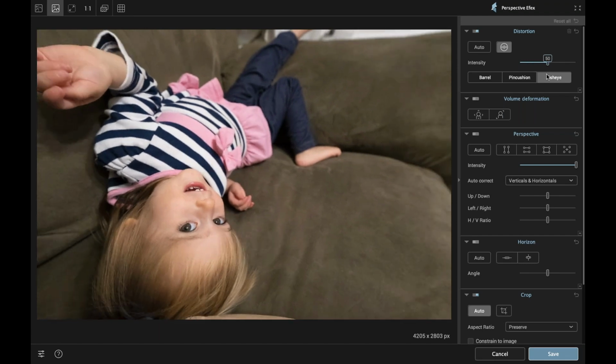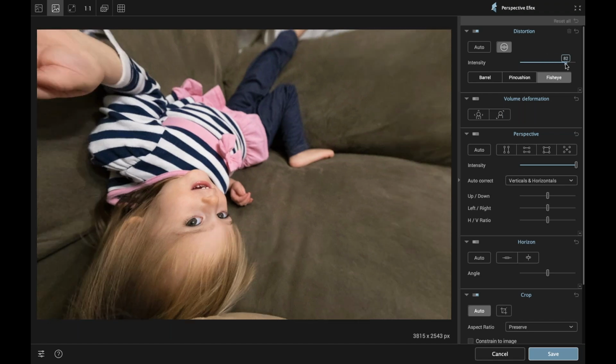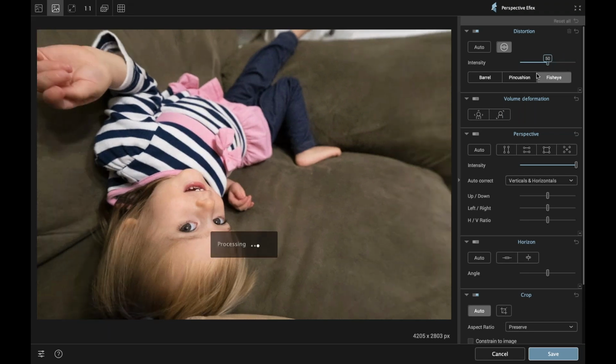So in this case, let's say I was photographing Ellie here for a Halloween purpose, right? And she's dressed up as some kind of monster or something like that. Maybe it would be a good idea, or it could make an interesting image, to actually add distortion in. So using the fisheye distortion and maybe increasing that, right? Now, she no longer looks human anymore, but that could be a creative way of approaching this sort of thing.